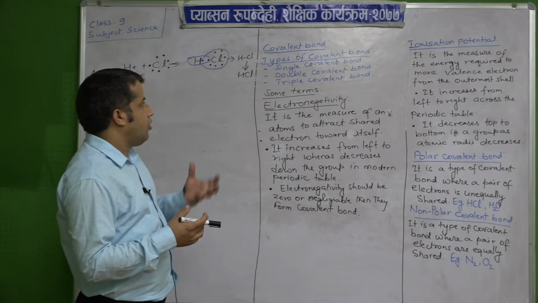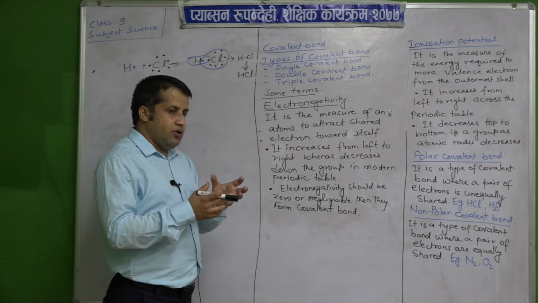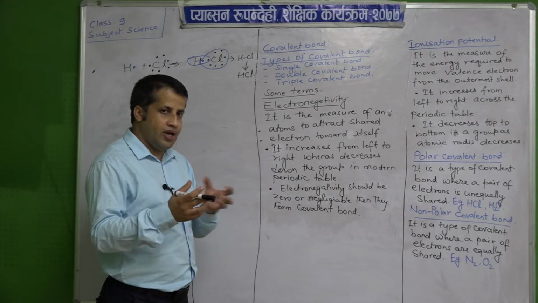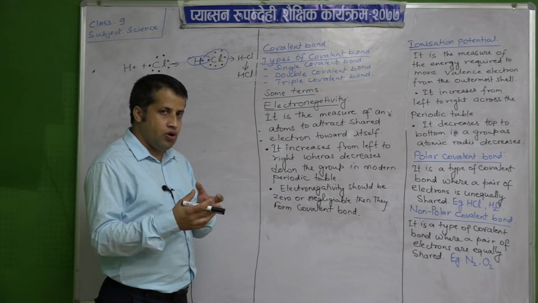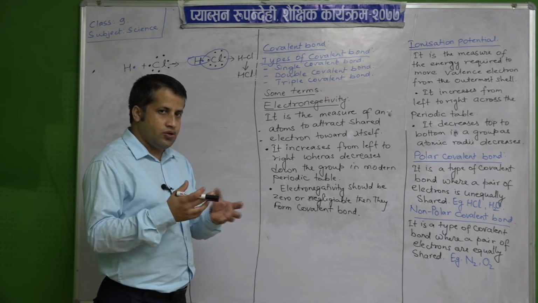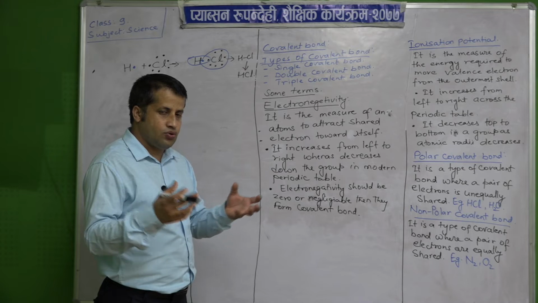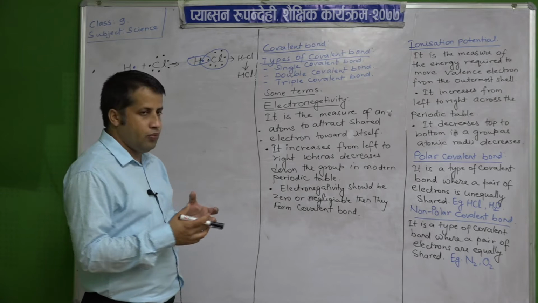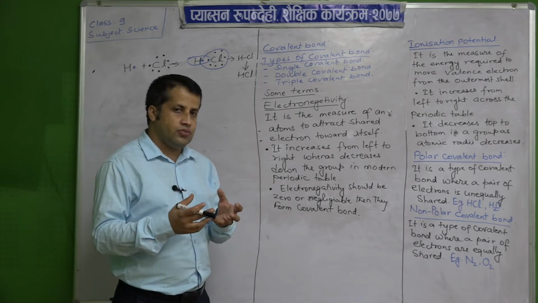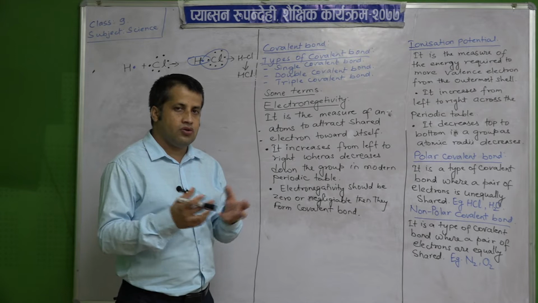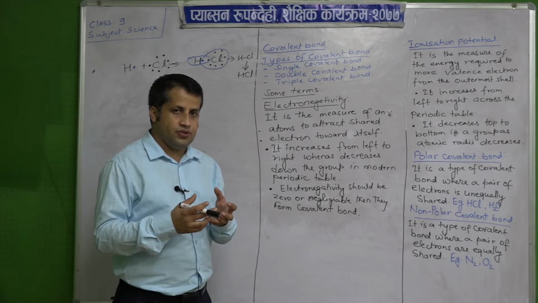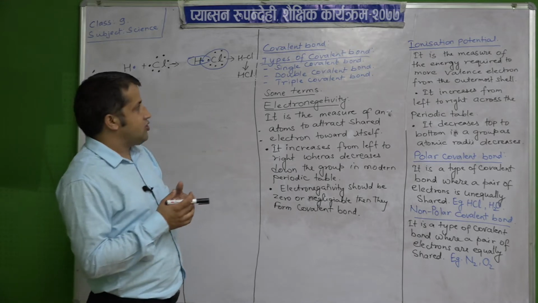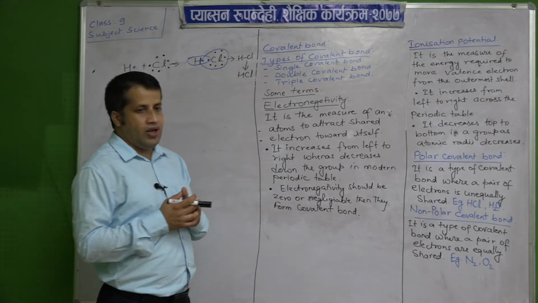So, how do they become stable? By forming a bond, the force existing between them. They are of two types that we have studied, that is ionic bond. In ionic bond, electrostatic force acts between the atoms to hold them together. In the last class we studied the covalent bond, and the covalent bond is formed when there is sharing of electrons between the atoms involved in it.